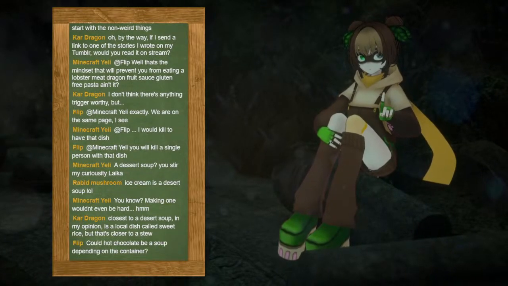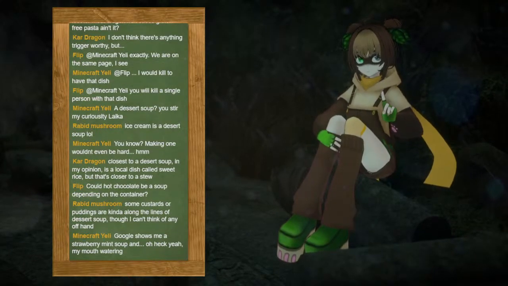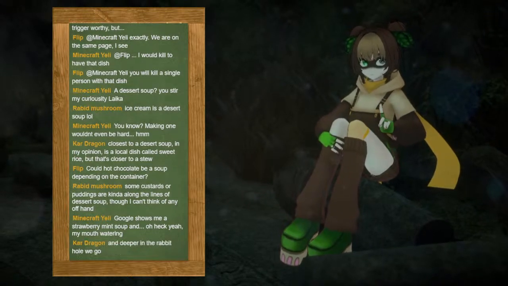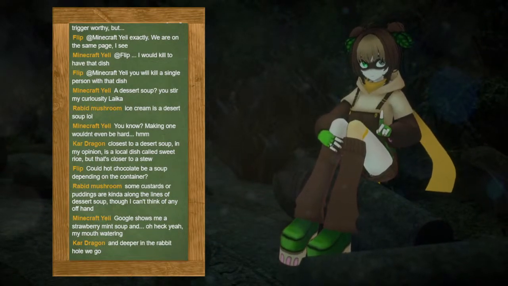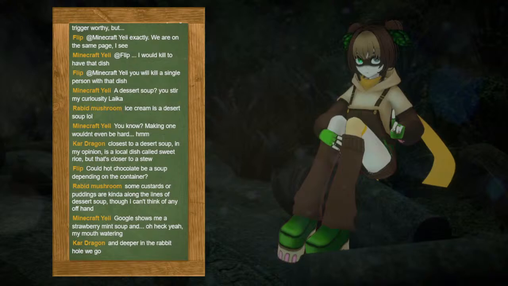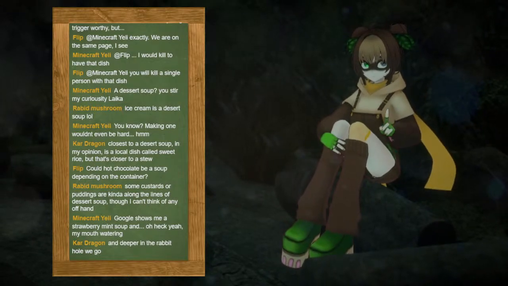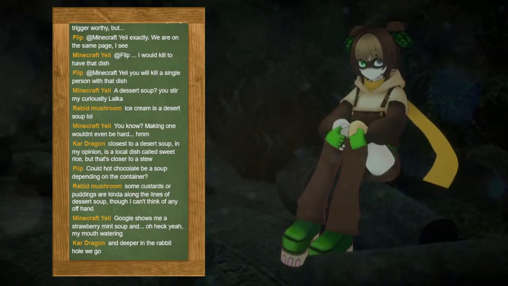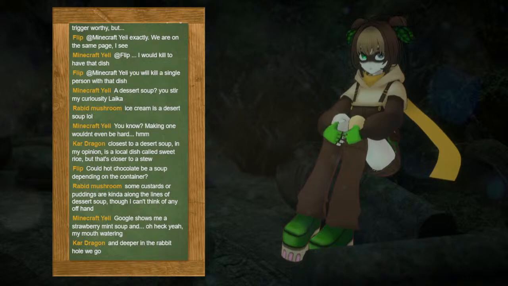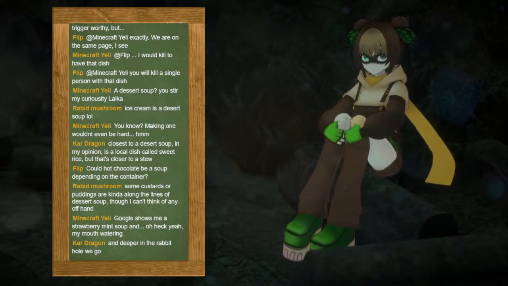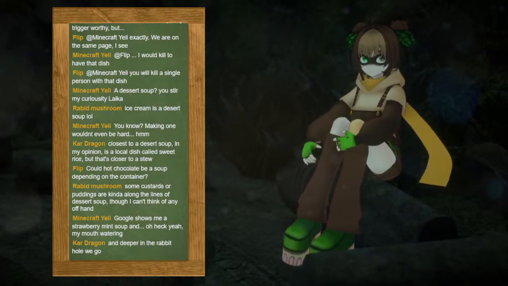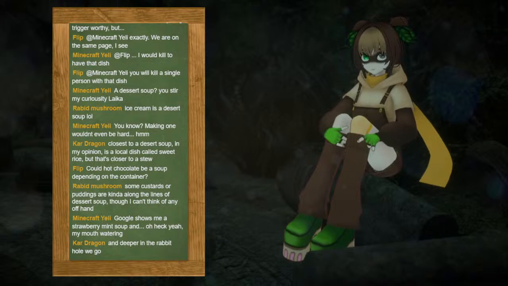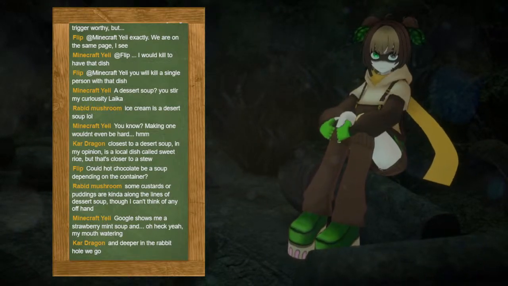It's a weird indie game that Game Theory played. Dessert soup is a thing, because they had this conversation there too. There's chocolate dessert soup, and it's pretty much a lot like pudding. It's a liquidy pudding, which is considered a dessert soup.